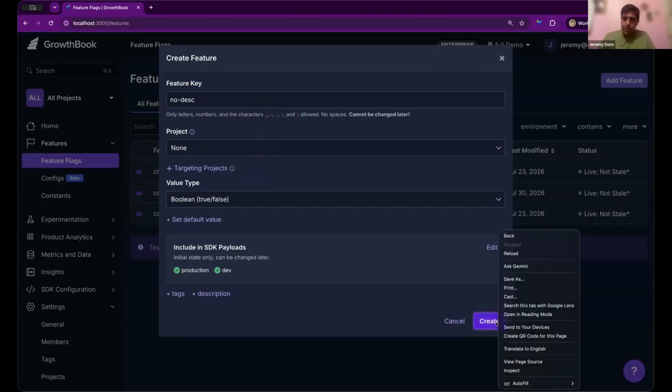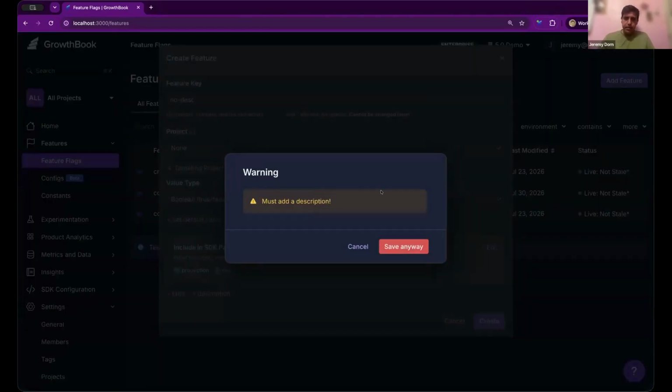All right. So now, instead of fully blocking it, I get the warning in the UI and I can decide if I want to proceed or not. And the really cool thing is this also flows through to the REST API. So if an agent attempts to create a feature flag without a description, they're going to get an error back initially with instructions on how to bypass or correct the mistake that they made. And so we've really thought about both agent and human experience in this flow.